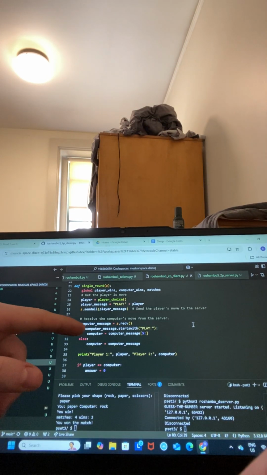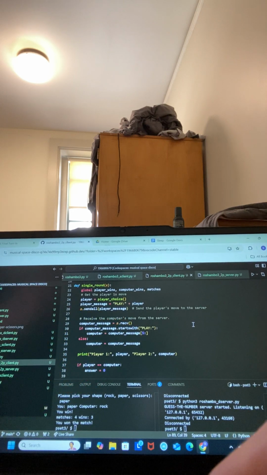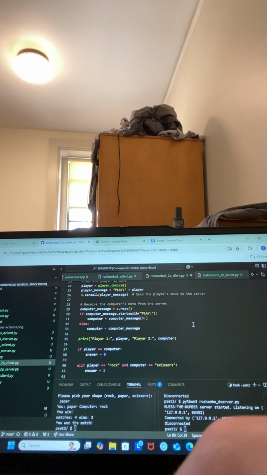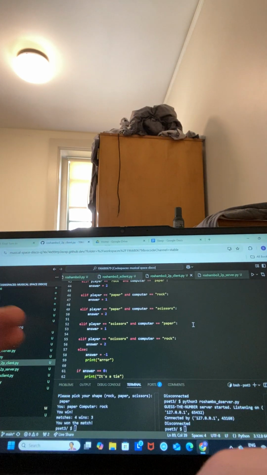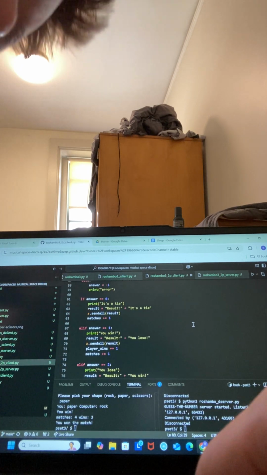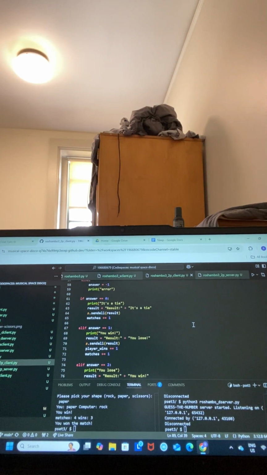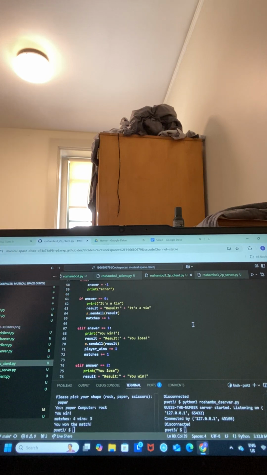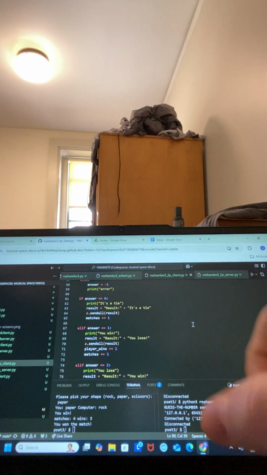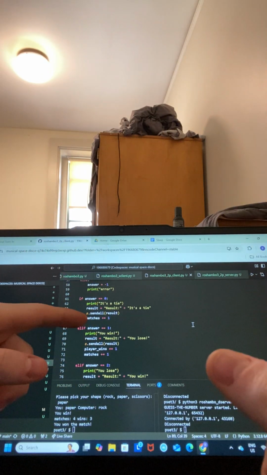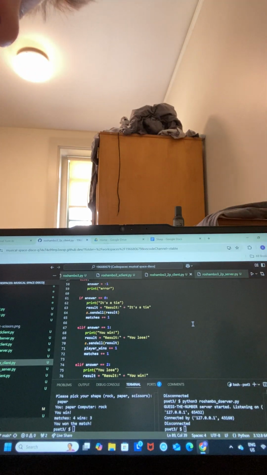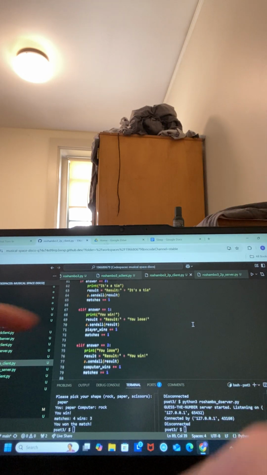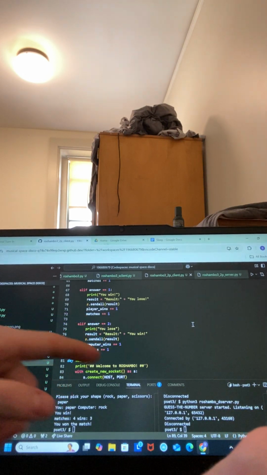When we get the computer message, we just have to do the things we did before. We compare it, whether we win, lose, or tie. And in this part, if we tie, I made the variable result equal the string result plus it's a tie. Then we send that back to the server for it to realize that this is not a new round, this is just the result. So now we're going to print the result so player 2 can see what player 1 is seeing. And this is the same inside you win and the same inside you lose.